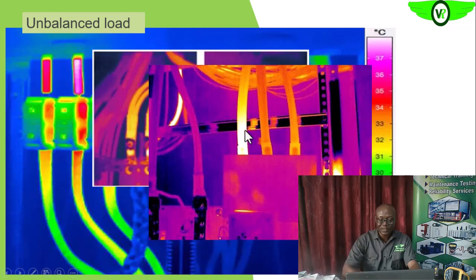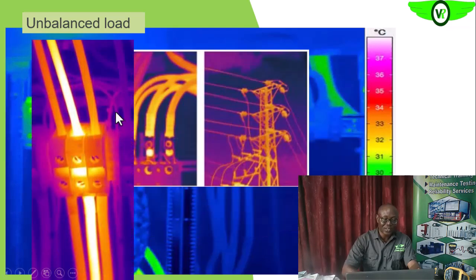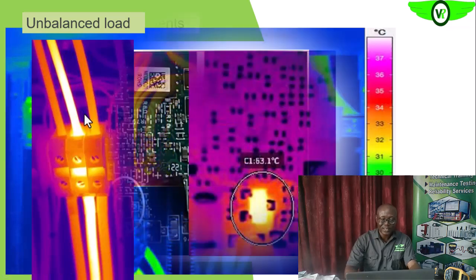This is an example of unbalanced loading. Are you seeing it? This one is carrying more load than the other two. If you need to balance the load, just merely balancing the load will solve this kind of issue. This is another example of unbalanced load. You see that this line is clearly more loaded than these two lines. If the conductor is sized properly and is the same as all of these, it means that you have overloaded this line. So you have to remove some load and distribute it among these two to balance the load.